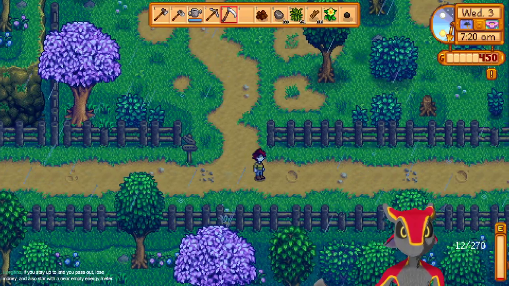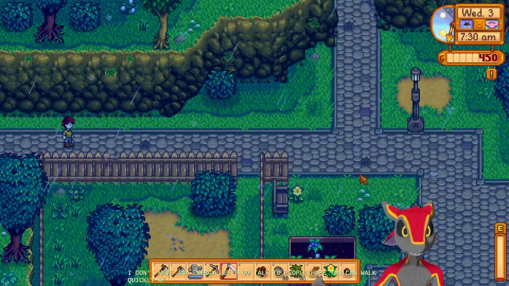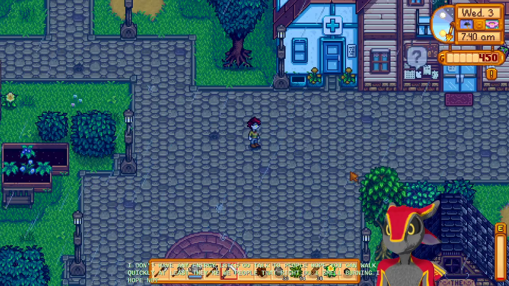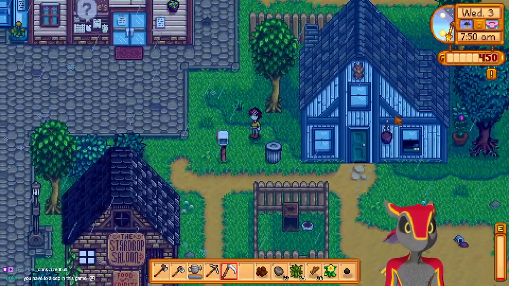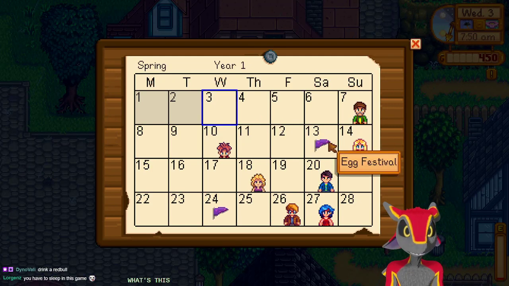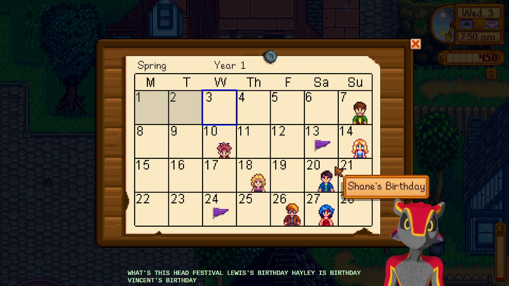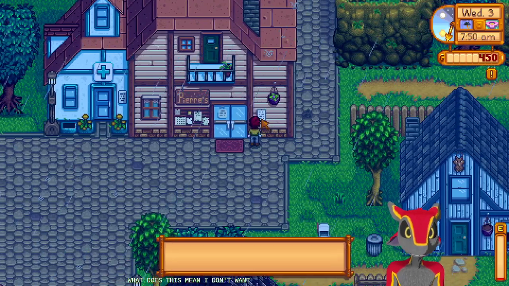Aw, lame. I don't have any energy. Alright, let's go talk to people. Hopefully we can walk quickly at least. There'll be people out, right? Do I smell burning? I hope not. What's this? Egg festival? Woo! Lewis's birthday? Haley's birthday? Vincent's birthday? What does this mean? I don't want to sleep though, I just woke up.